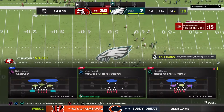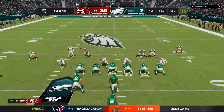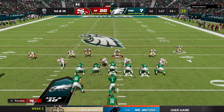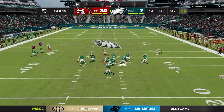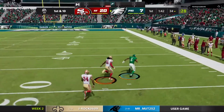And the Eagles will have it, taking over 1st and 10. Already at the line, this Philly offense set to go. I guess they have to feel a little gratified to at least get on the board last time, but still work to do. No doubt about it. I wonder now if they're going to try to increase the urgency a little bit, maybe pump up the pace, maybe go 2-minute. Who knows? Let's see what they decide to do.